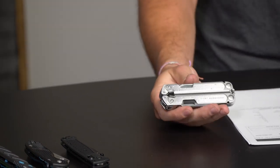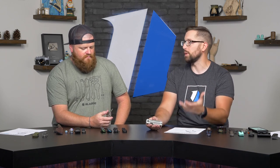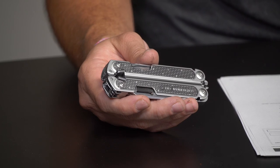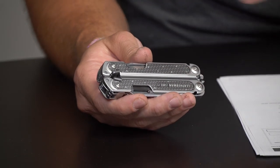Now, I've seen a couple of reviews floating around YouTube of these things, and I'm seeing guys pull them out of the box and say, I don't like this, this, and this. But they didn't put it in their pocket. I think with knives, you can pull them out of a box and get a pretty good impression. But with a multi-tool, you've got to use it and beat it up. I had one of these in my pocket for over a month. I used it, not solely, but to help me rewire a house, rebuild a motorcycle, a bunch of camping and truck stops along the way, a bunch of crazy stuff. And honestly, this P2 is an essential piece of kit for me now.